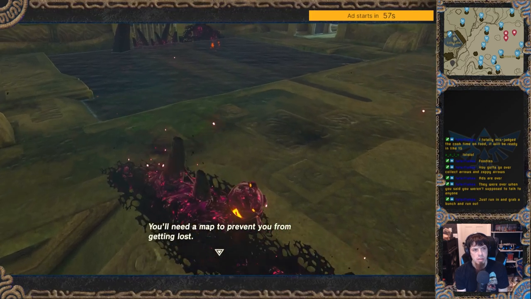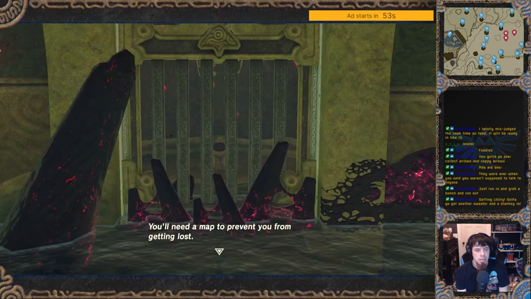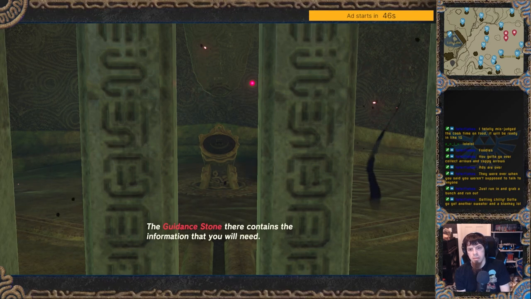To prevent you from getting lost. Oh no, ads! Ads are upon us. Get the map, Link. The guidance stone there contains the information that you will need.